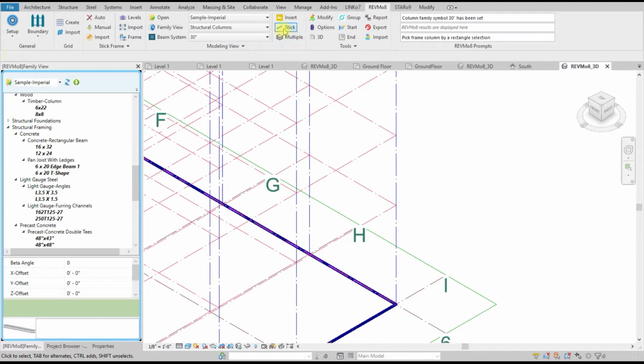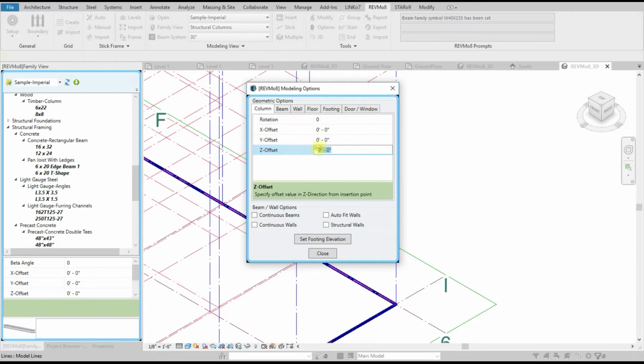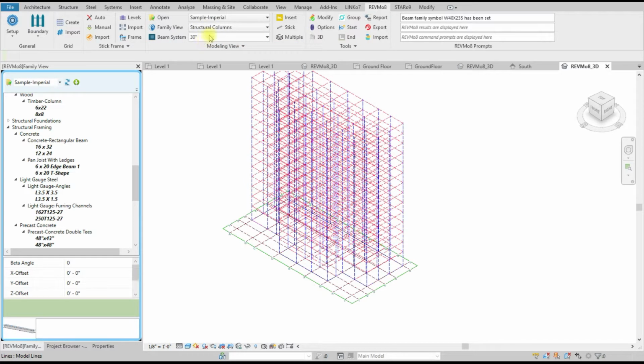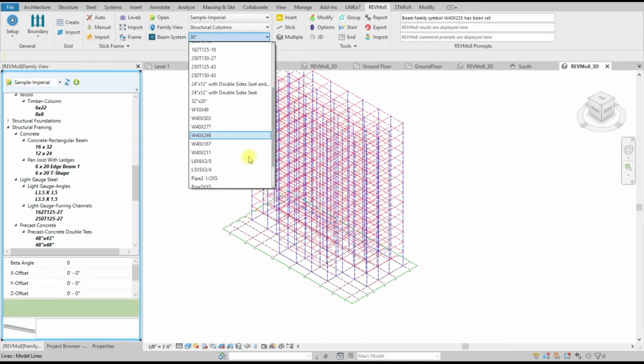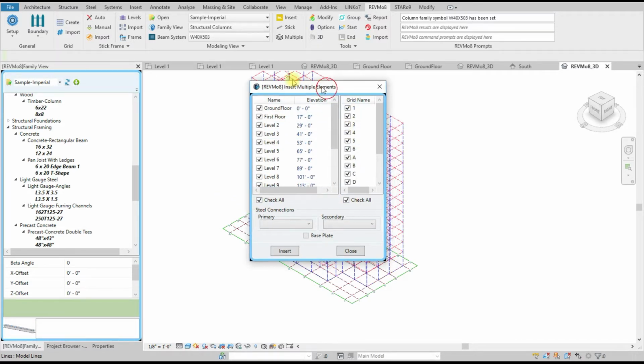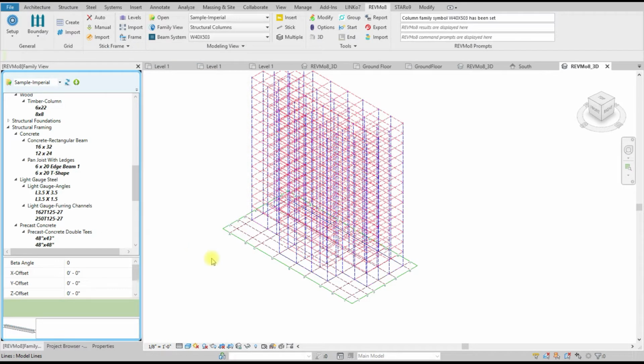So same thing, you can use this, or you can use here. So let's try multiple. Let's go back here and make it 0, and this is 0. Hit apply, close. So for multiple, you have to make the selection here before you click any of these. I'm going to do the same thing, maybe this one. Multiple. Here you have the options to check any levels or any grids. You can check all, uncheck all. So if you want to do columns for all the building, just for the fun of it, you check everything and you hit insert, it will model everything.